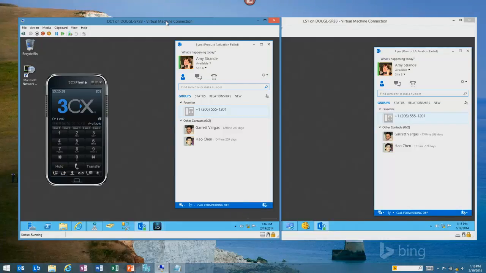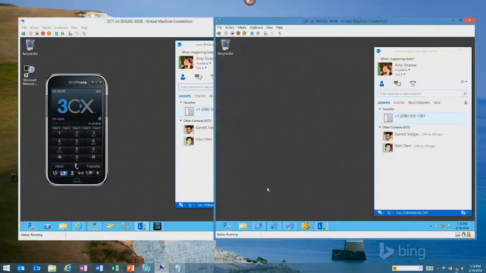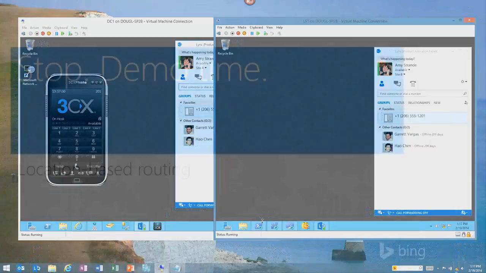If she were not signed in the place that was allowed, so here, in the case where the call was coming in from the west and she wasn't signed in the west, then it would go to voicemail. I'm just running this on my little Surface Pro machine, so I don't actually have an Exchange system here. You'll just have to take my word for it, okay? Throughout the rest of the session, we can look into the configuration of this. That's what we'll talk about.